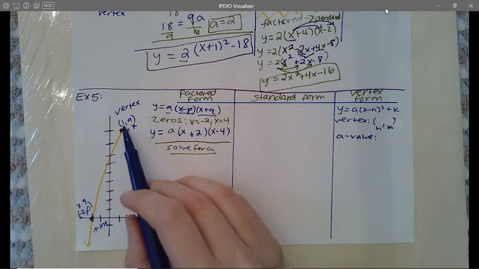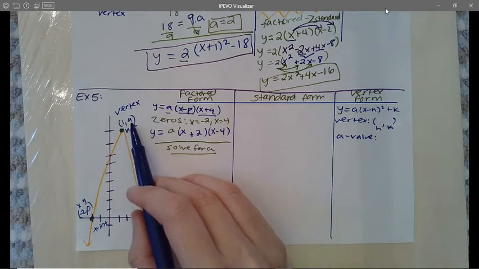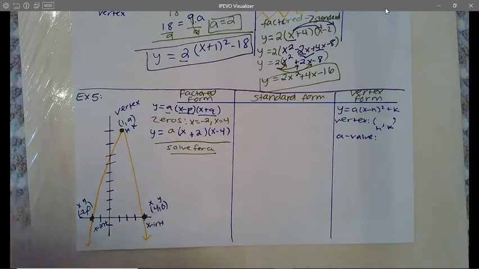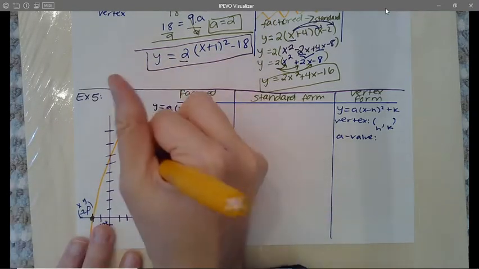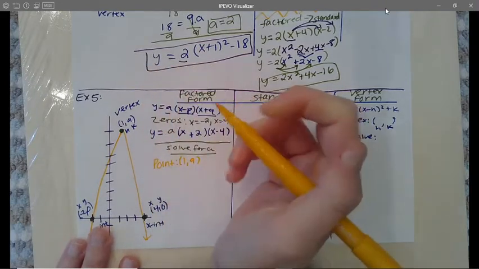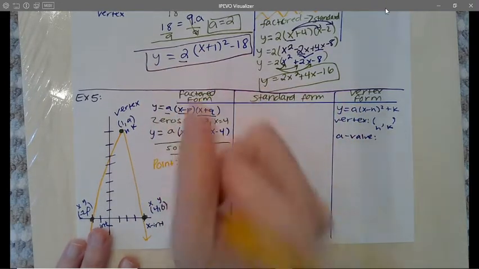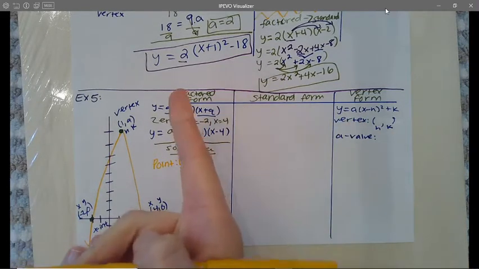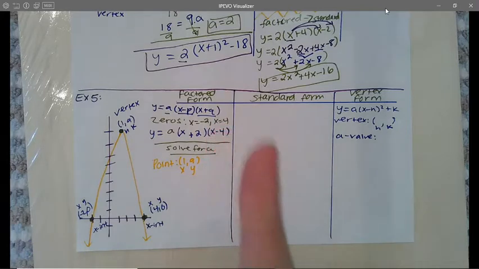This will be my x and y value in my equation, and I'm going to use that to solve for a. Alright, so the point on my graph I'm going to use is (1, 9). So the point is (1, 9). Okay, and we're going to replace the x and y in my current equation with the 1 and the 9, and then I'll only be down to one variable, which will be really easy for me to solve. Okay, well, let's get started.